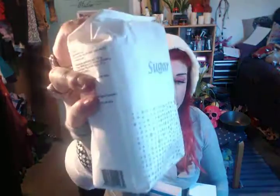Then I got me some sugar. And no, it's not for eating sugar. It's for making body scrubs. And I got some salt. I got the hot salt. And I got 3 packs of hot dark chocolate. And some different kind of salt. And some more sugar. I've been shopping. Now comes the fun part.